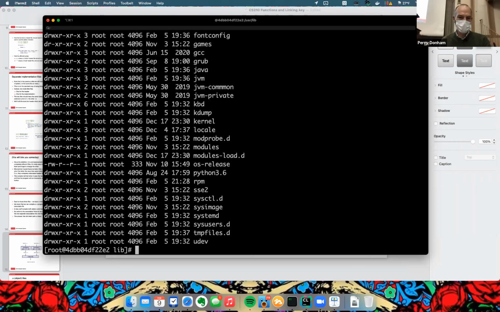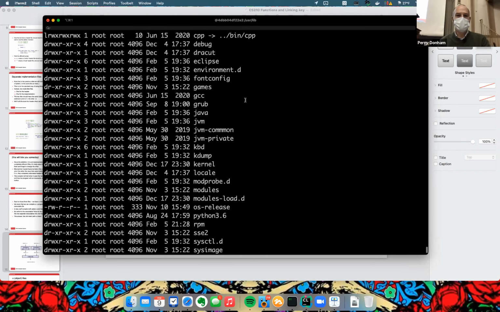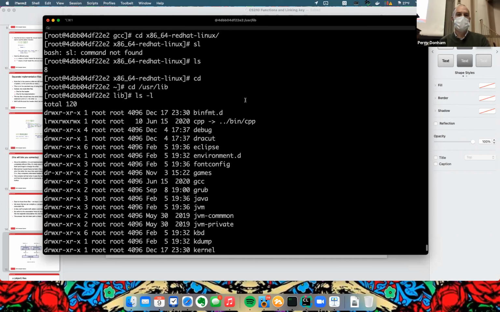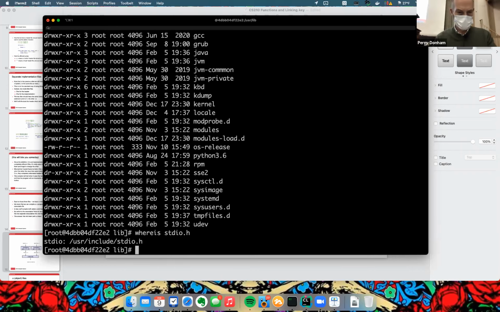Modules, RPM, systems, OS releases, Java, games. Where are they here? Grub. Let's go find the header file. It's in user include, so it really should be in user lib, huh? It's not user local lib, I don't think.